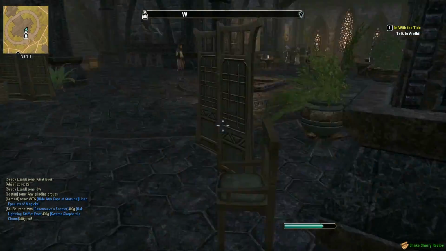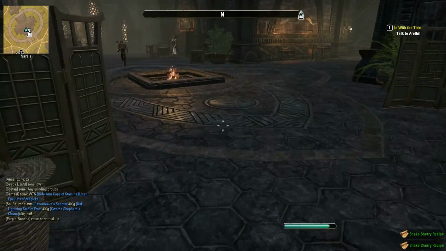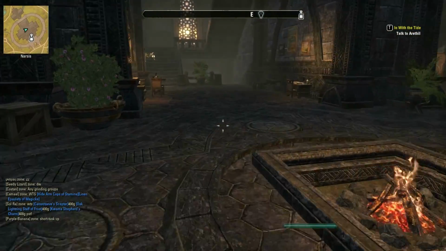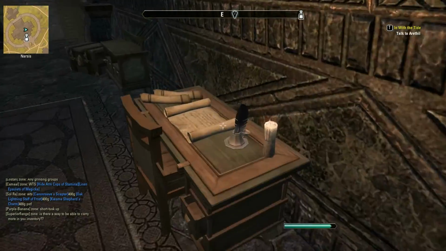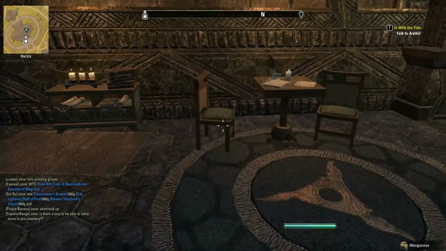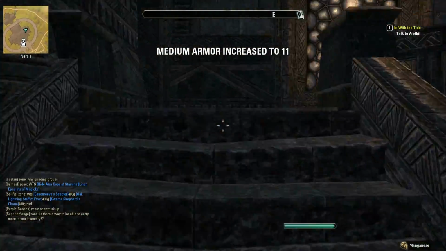Snake sherry recipe. Another snake sherry. That's ridiculous, man. Come on. Some people might want to drink some other stuff other than snake sherry, you know what I mean? Nice. Medium armor increased to 11.